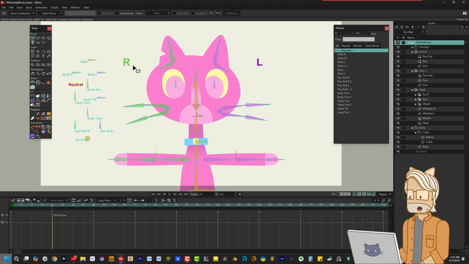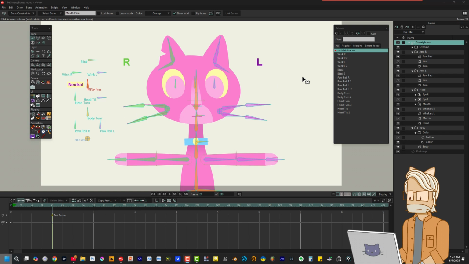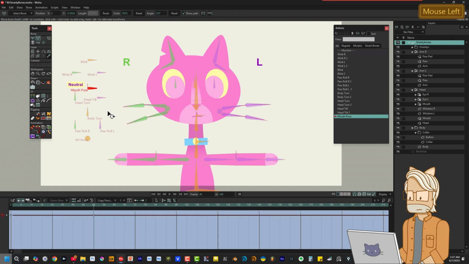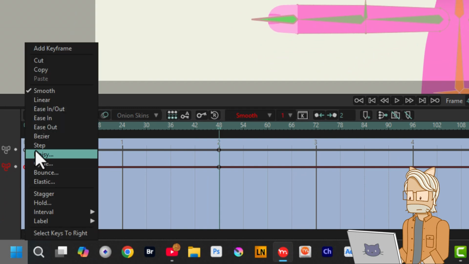This smart bone only needs to turn in one direction. So I'm going to set the constraints to -90 and 0. This constrains it to turn 90 degrees to the right. Now let's create the mouth pose action. This time we're changing the interpolation mode for frame 0 to step. I'll explain why in just a minute.